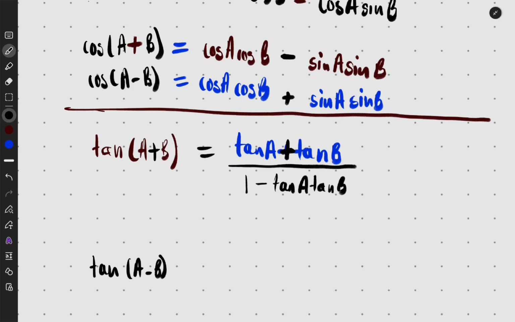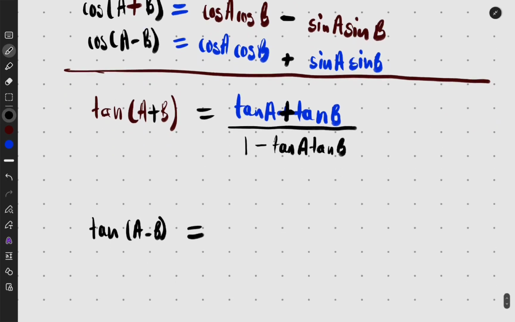It's now 1 minus, then you put them together as tan A tan B, if this was a plus. So how would we do it if this was a minus? Let's see, you try. You can pause the video, try, and then resume. Okay, so what would it be? It'll be tan of A, this becomes tan A, then minus tan B.